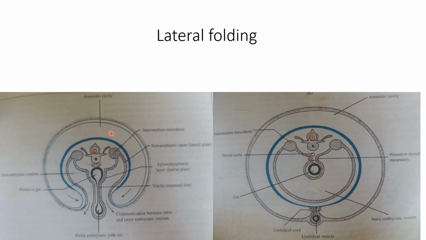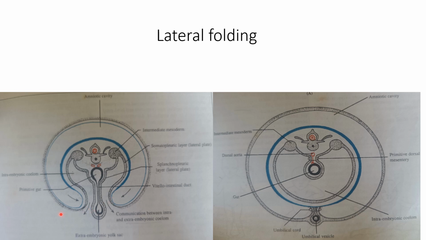Now let us see the changes occurring due to the formation of lateral fold. So what is the reason why this lateral fold is formed? The lateral fold is mainly formed because there is overgrowing of the central part of the germinal disc. Means as there is rapid growth of the somites in the central part, it will give rise to two lateral folds. There is right and left lateral fold. Now the formation of lateral fold will give rise to some changes in the embryo. So what are the changes?